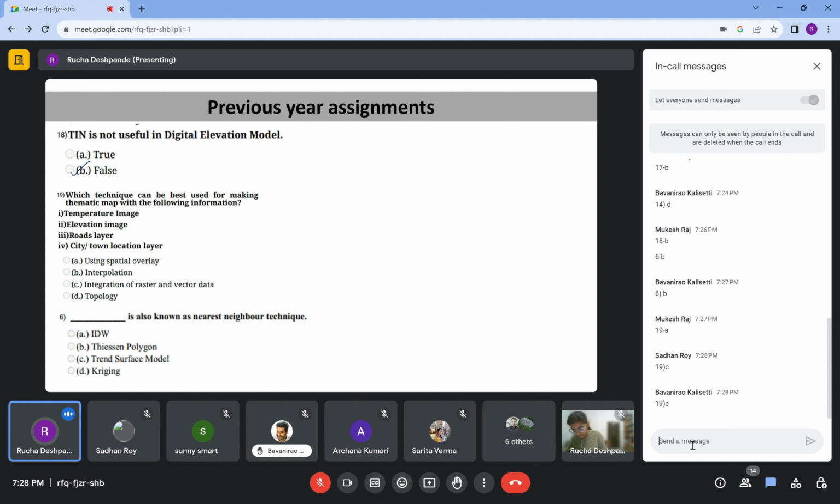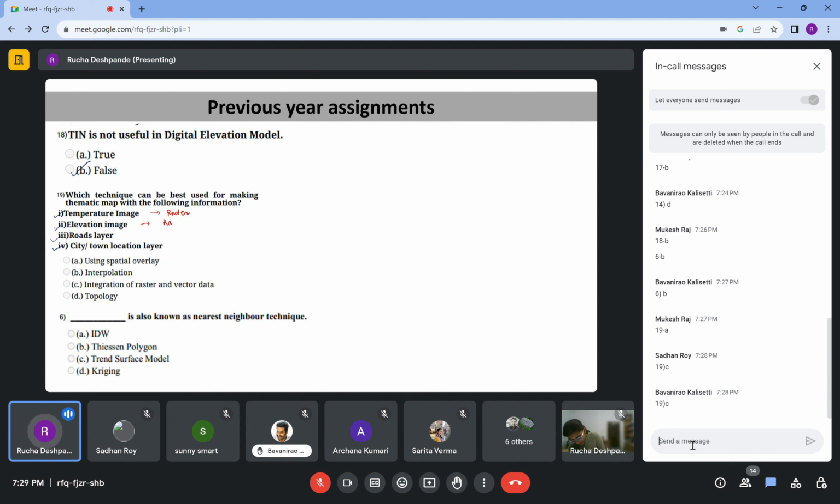Then we have which technique can be best used for making a thematic map with the following information. Then we have temperature image, elevation image, roads layer, and city or town location layer. So here, this is a raster image, right?